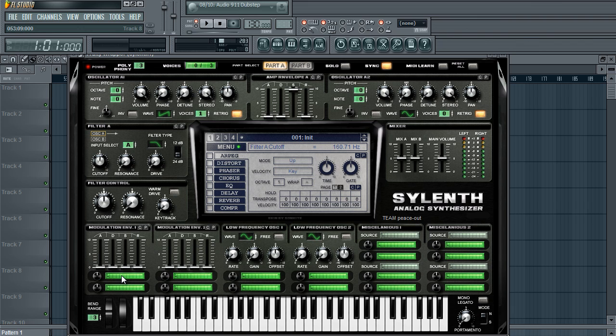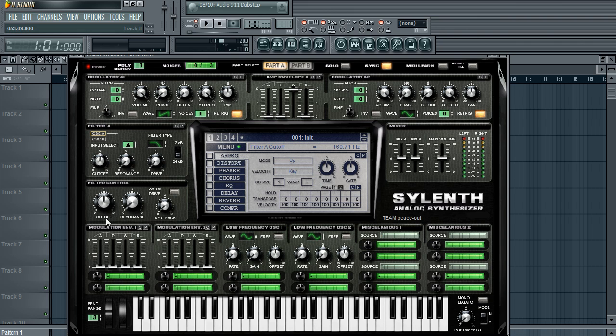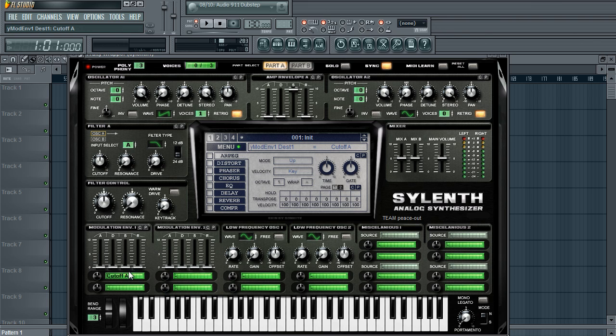So in this particular case, we want to modulate the cutoff knob. I know you can't really see all these. There's plenty of selections, but what we want to modify here is the cutoff. Now you can choose whether you want just the cutoff on the A section or the cutoff on the B section or both. I say we just do A right now because that's all we really have activated.